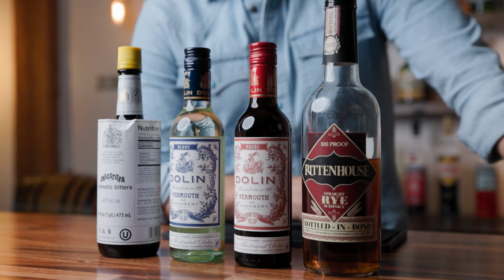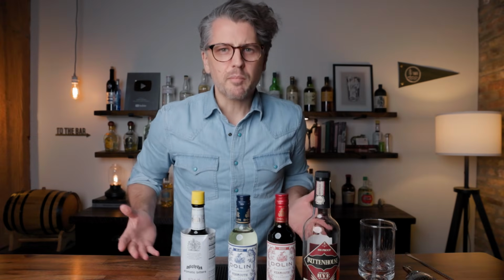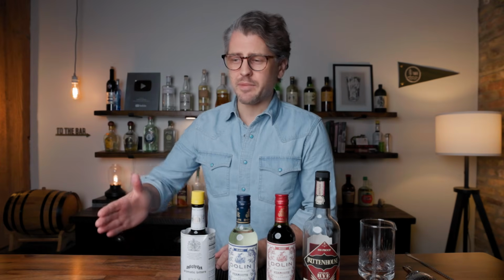That's it. To make the perfect Manhattan, we will need rye whiskey, sweet vermouth, dry vermouth or Blanc vermouth, and Angostura bitters. Rye is the base. A lot of people will make bourbon Manhattans. That's fine. We're talking whiskey here. I like a higher proof rye, personal preference. Now the vermouth, split, like I mentioned, between sweet and dry. I'm using a Blanc vermouth. I found that lately I've been leaning more towards Blanc vermouth than dry vermouth.